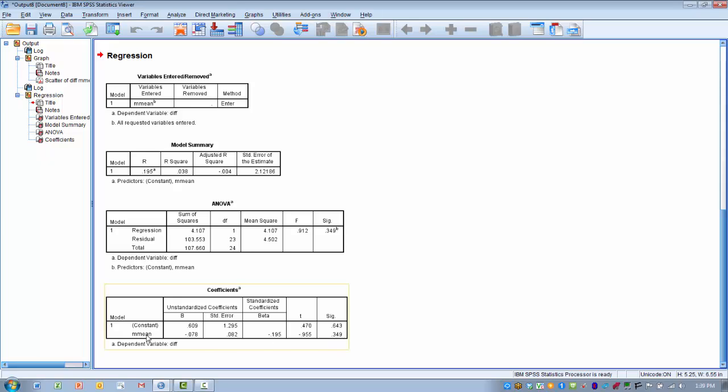So as we look down to M-mean here, here's our coefficient for M-mean. Here's the t-value and the significance for that t-score. So as we can see here, we do not have a statistically significant t-score. So we accept the null hypothesis that there is no proportional bias. So that, again, is a good thing. That's giving us an indication of the level of agreement, that there is not a trend where there's more data points above or below the mean difference line than we would want to see. So there is no trend, there is no proportional bias.